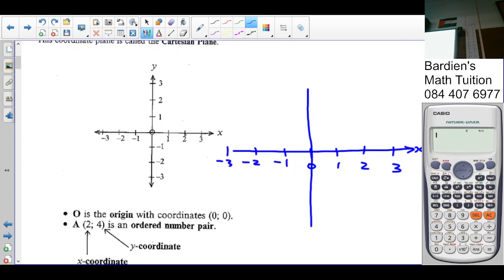And then in the same spacing, we got 1, 2, 3, 4, 5, and so on. Can you see that? Here's minus 1, a bit lower. Yeah. Negative 1, negative 2, negative 3, and so on. Can you see that, people? I want you to draw that quickly now. You see, and this is called the Cartesian plane.